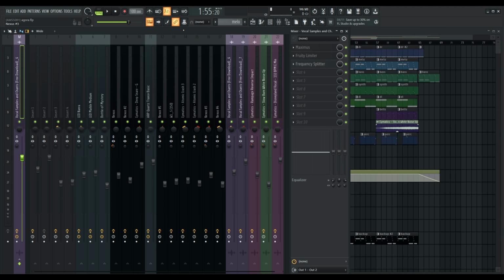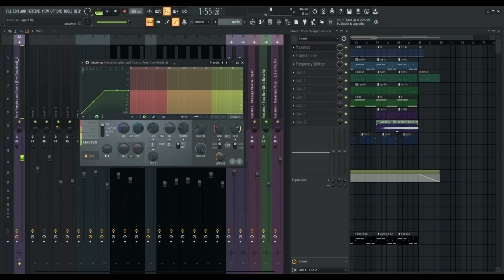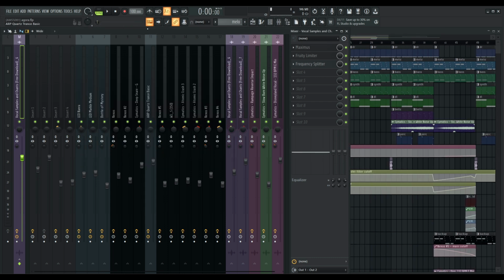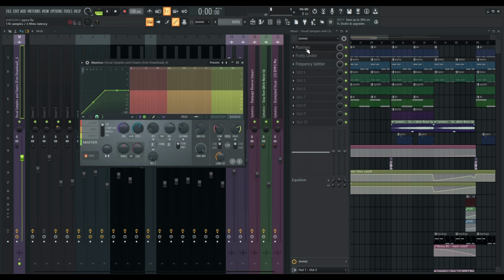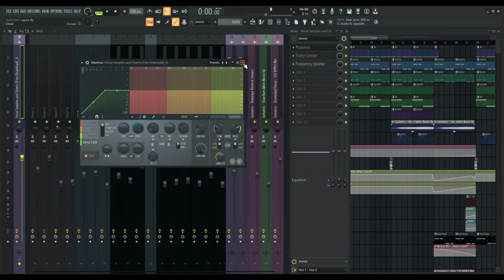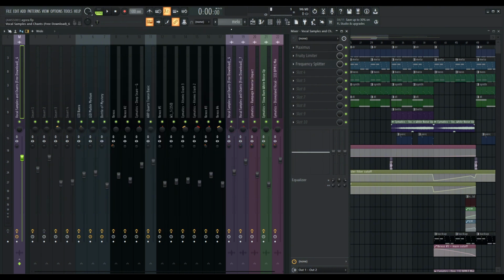To summarize, really, go through your song, adjust the volume, the panning, and all that. Come to your master track and start adding EQ, add a limiter, raise the volume till you're happy with it. And if that's not how you want to do it, that's fine. There's a lot of other ways. You can be lazy and literally just go Maximus and hit clear master, but it might not be how you want it to sound. There are so many other YouTube tutorials out there.